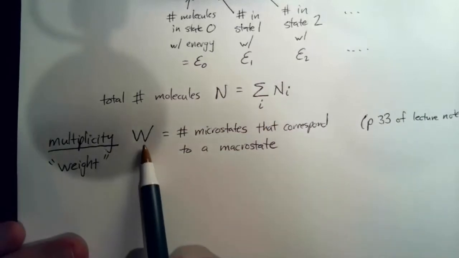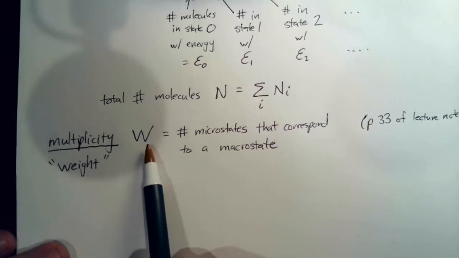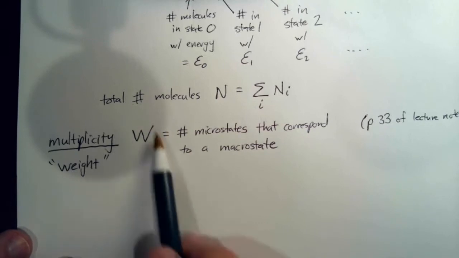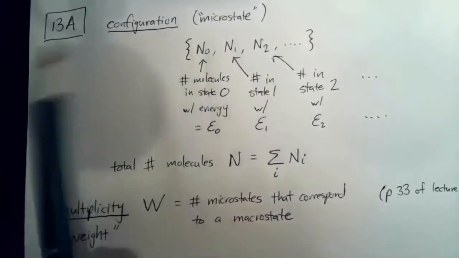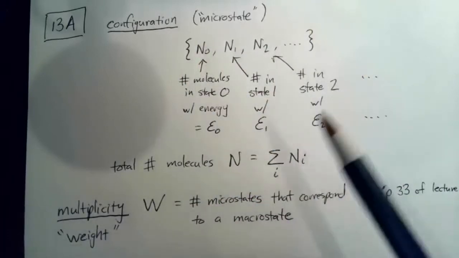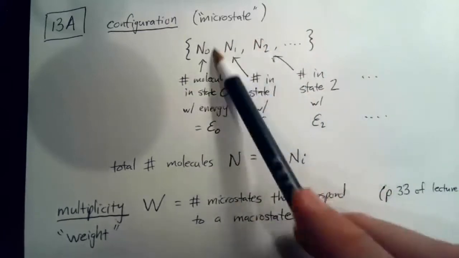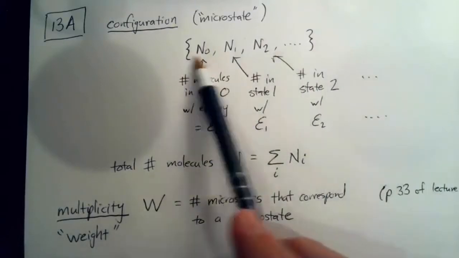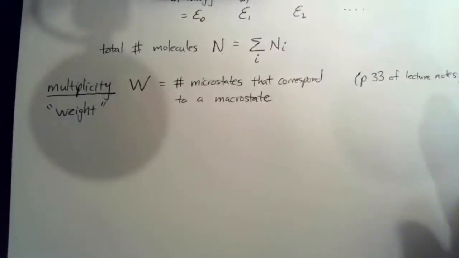So we calculated multiplicity back in chapter 3 for a few different cases. We did it for coin flipping. We did it for a deck of cards. We did it for two solids that were in contact with each other using Einstein's model of a solid. So we've seen this a few times, but in this chapter, we're going to talk about the multiplicity of a configuration, microstate, that is written like this, where we have N molecules with a certain number in the ground state, a certain number in the first excited state, second excited state, and so on. So what's the multiplicity of a configuration that looks like this? That's going to be what we're going to figure out next.